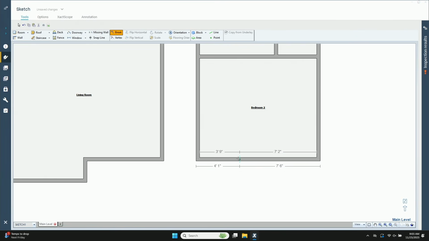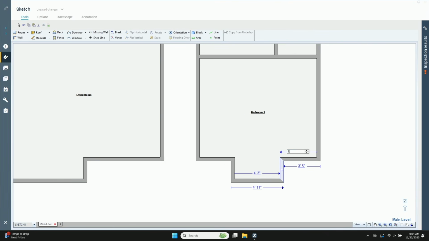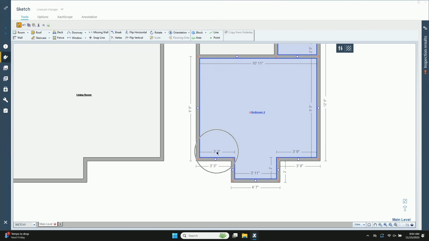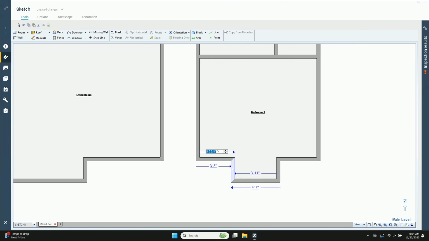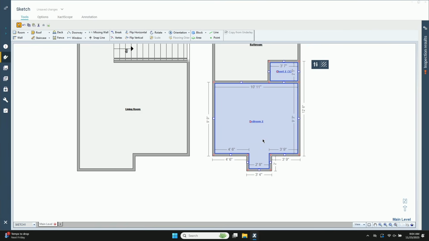And then we grab the brake tool, left click, hold and drag, and then pull that out. It wants to be 2 feet. And this one wants to be 3'9", 3, 9. And this number here wants to be 4'6", 4, 6. And that should, if I did it right, which I didn't.